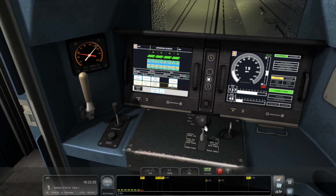You're going to the yard? Interesting. I've never been out this way before. Interesting. This is new. Must be a pain in the ass during rush hour, though, with the one track. Or is it two tracks? Oh, no. It's three tracks. Never mind. I'm being dumb. It's three tracks.